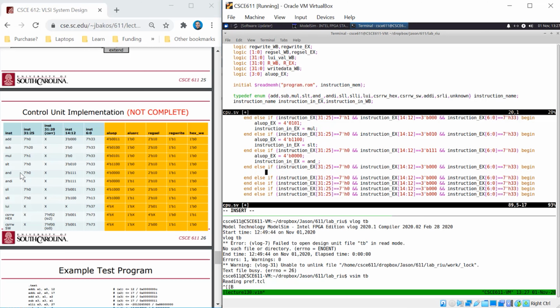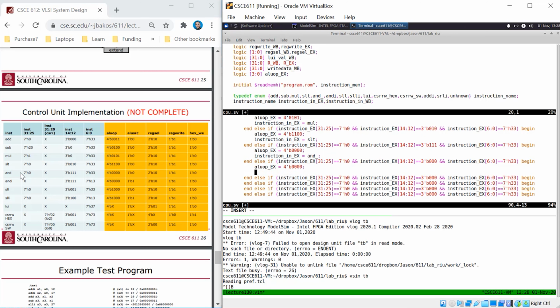Okay? Very good. So for the I types, we need to change ALU op, and so let's see, ANDI, and actually in this, yeah, ANDI, the ALU op here would be 0000, and the other difference is that the ALU source would be 1 in this case, actually, instead of 0.